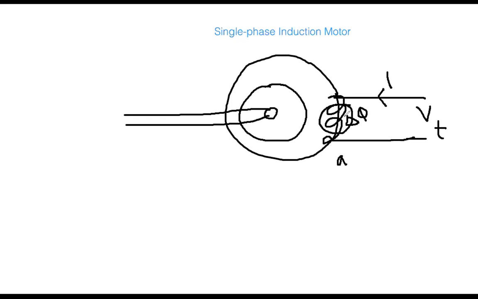So what will happen? The flux will be built up, but it will not be a revolving flux. It is just pulsating because we are applying the AC. The flux that is being produced is alternating in nature, pulsating with time, but stationary in space. With respect to movement, it is stationary. So this will just oscillate, just pulsate here, and it cannot produce any voltage on the rotor circuit.